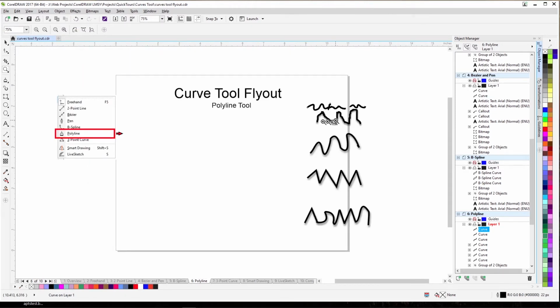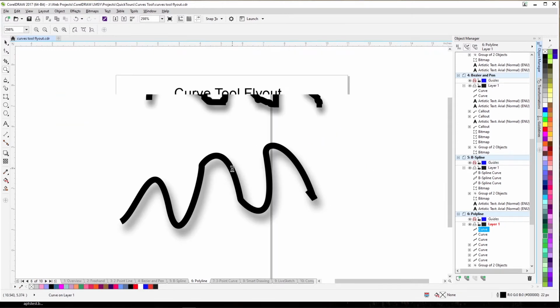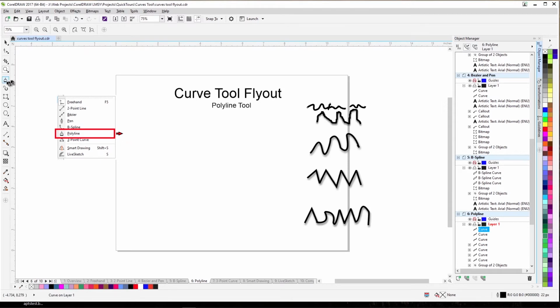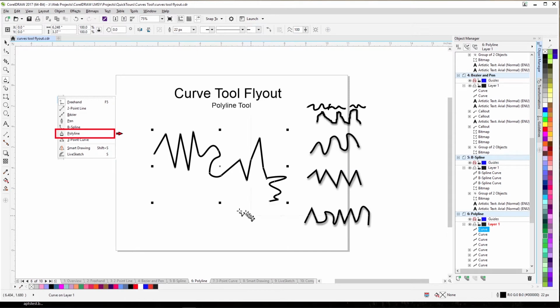So that showed you how to make this rather bumpy line here and this smooth line. Something else you can do is make straight lines and curved lines, and all you do is either click and then click again. Without clicking and dragging, you make straight lines. As soon as you click and drag, you make a curved line. The next one is a straight one when you just click, and then you make a curvy line. If I press the space bar, once again, I'll be back to the pick tool.